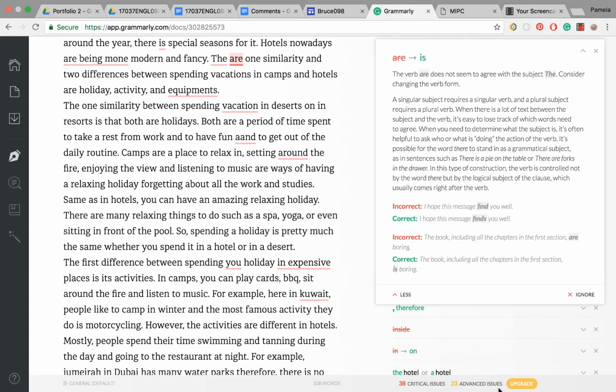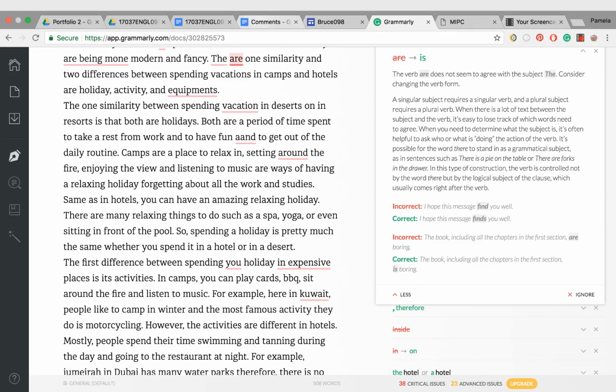I don't get any money from it or from recommending it to students. So it's not like I'm recommending it just because I'm in with them. No, I don't get any money from Grammarly, but I love Grammarly. I use it myself to make sure that I haven't made any silly mistakes when I'm writing, and I highly, highly recommend it to all of my students, especially if you're planning on going on to your undergrad. So that's Grammarly.com.